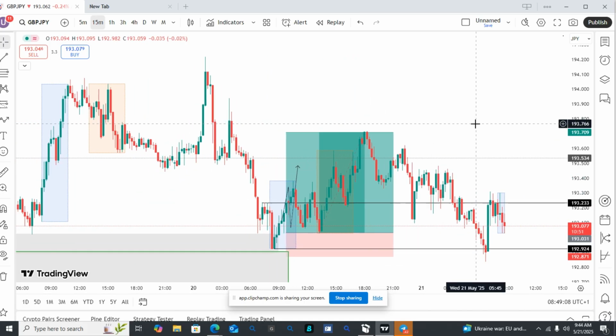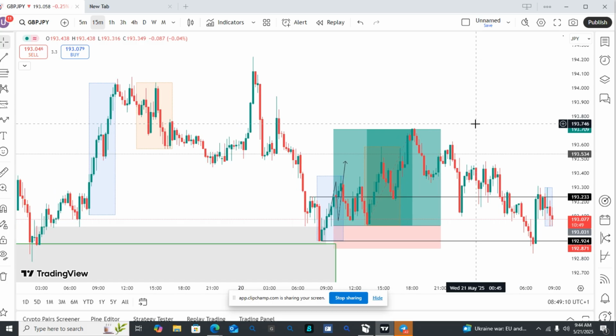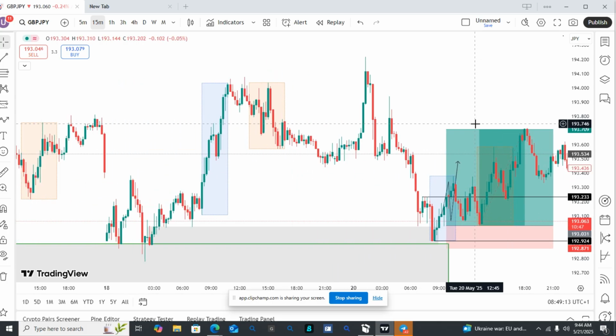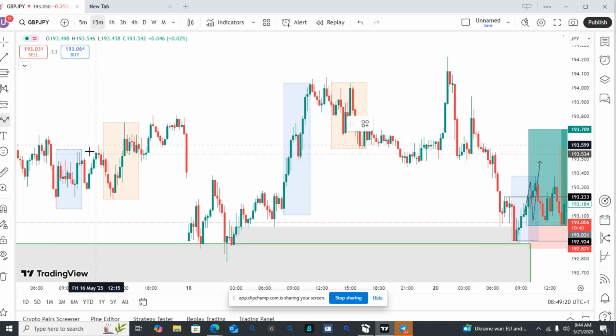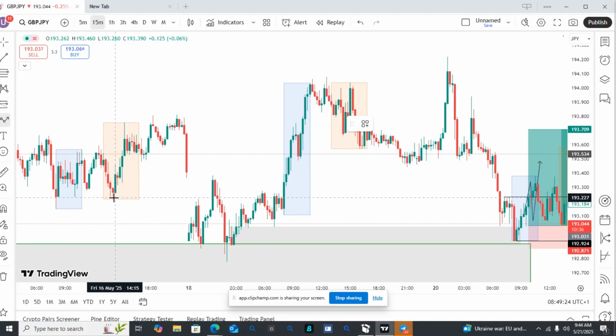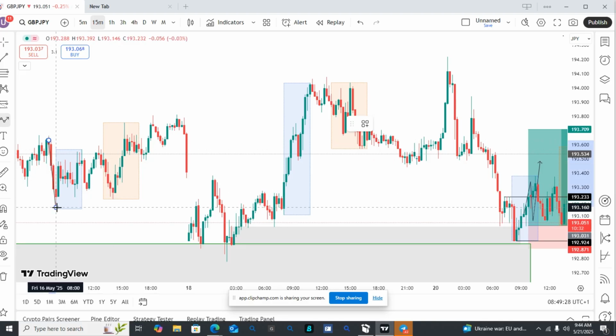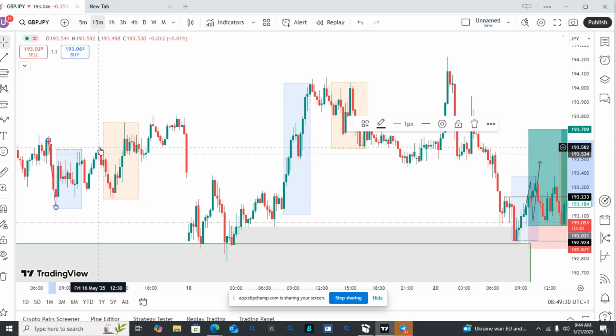All right. So this is the 15 minutes time frame. Let me start from when price was coming down. This price was initially going up from this zone. When this price moved down this way, it created this lower low, lower high.